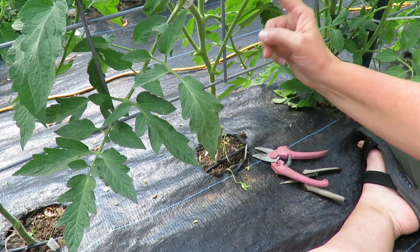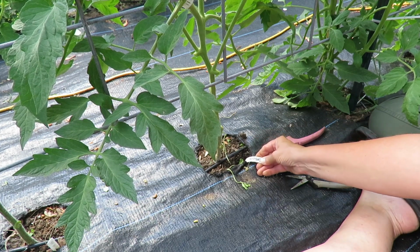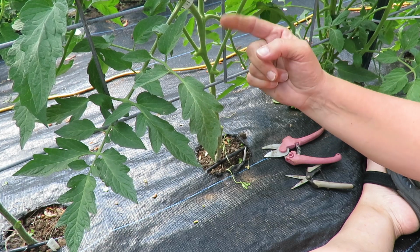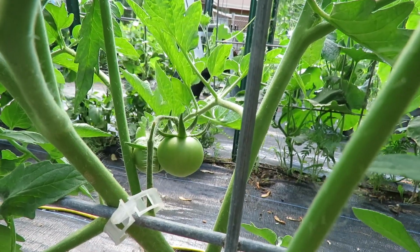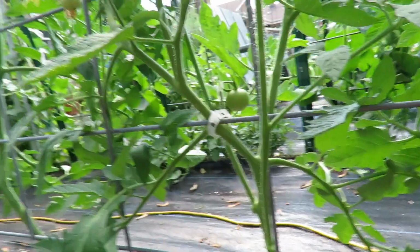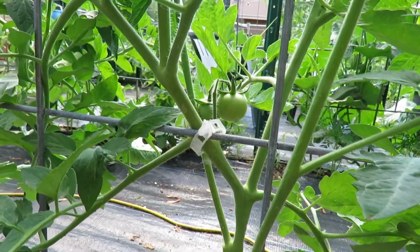Here we go. This is actually a sucker here. I'm going to leave it. This is called Defiant. And you can see this is set fruit as well. Well, you probably can't because this leaf is in your way. So you can see here, this plant has set fruit. Actually, a lot of these have set fruit, which is good.